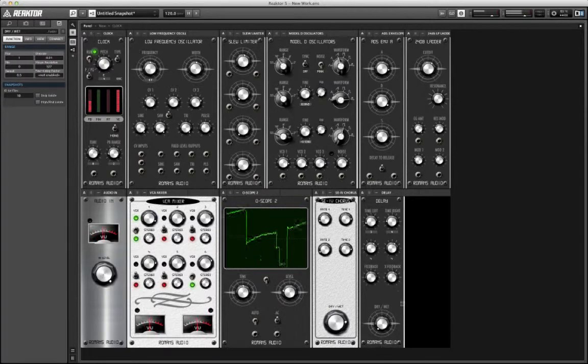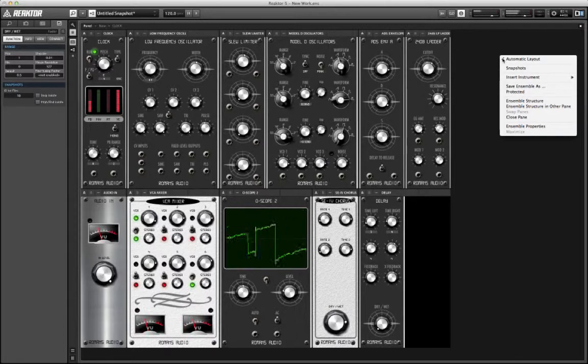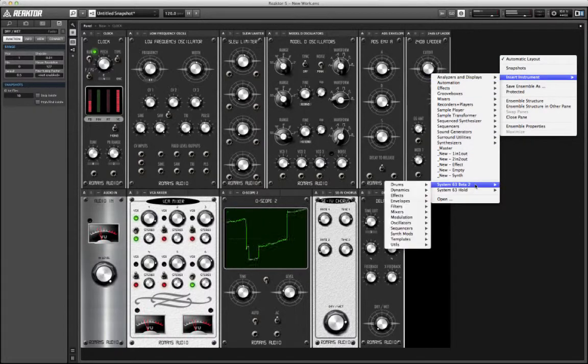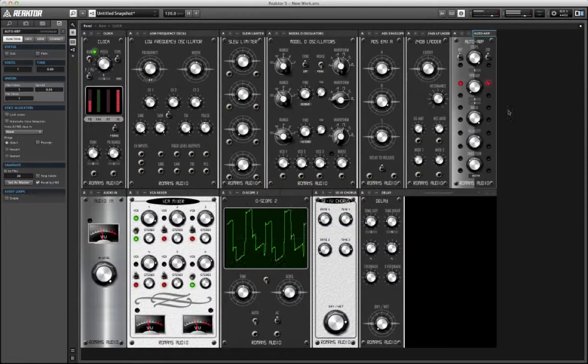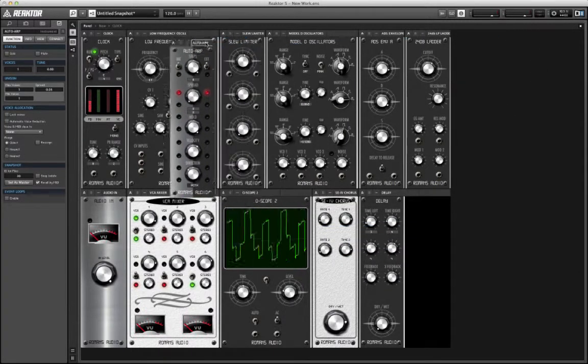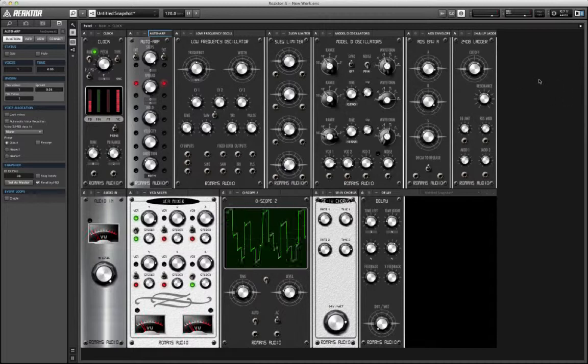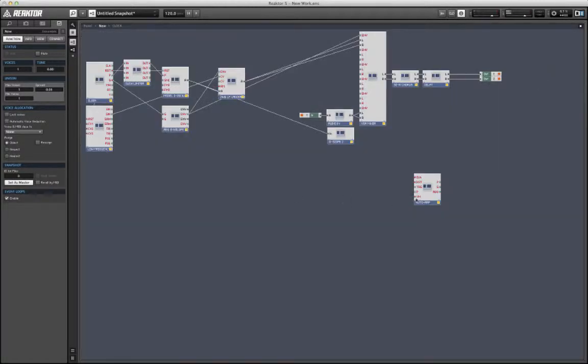All right, you can end up having way too much fun with this thing. That's it. That's a basic Minimoog. Keep in mind, you can always do cool stuff with this very quickly, like adding in the auto ARP, which is new this time around. Really cool little automatic arpeggiator type thing.